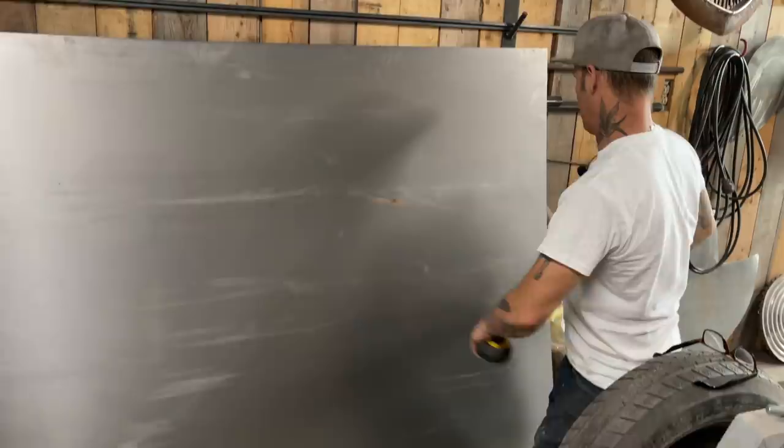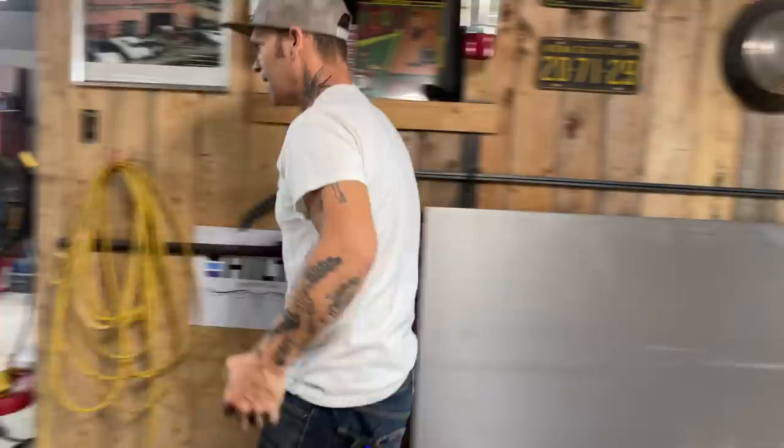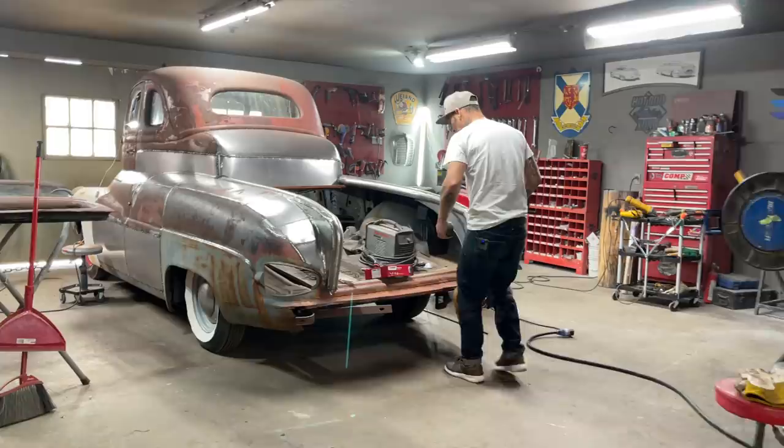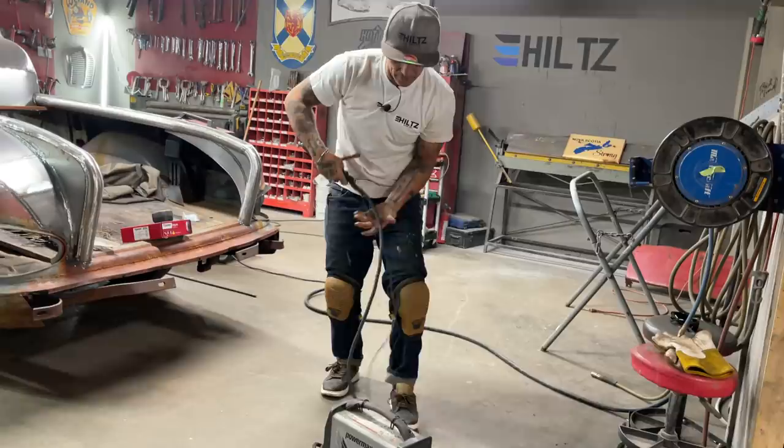9 and a half. Check 3 times, people did. Check 3 times, I did. I'm going to try to blow that off right there with the plasma cutter. And the reason is it's too hard to handle that. The 4x8 sheets are too hard to handle, I find. Well, too hard, but just harder to get it flipped and flopped around and do that. So I'll just cut it right there.